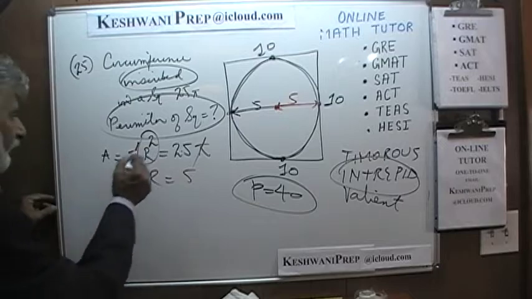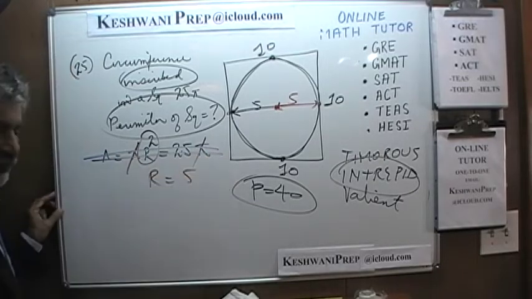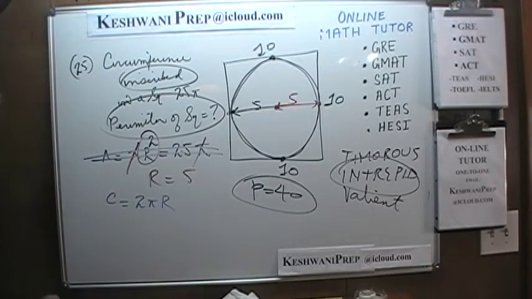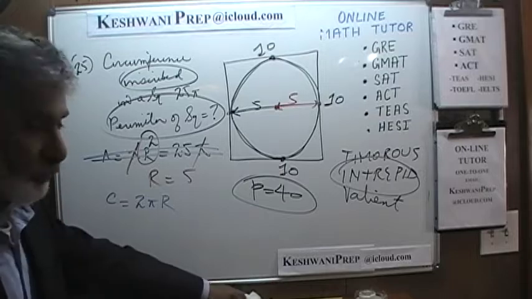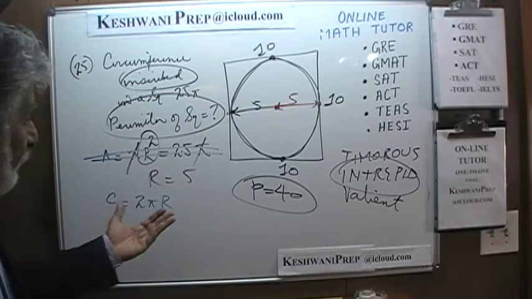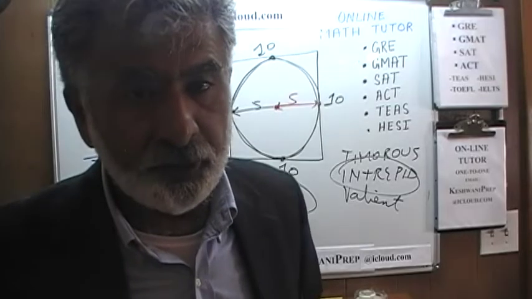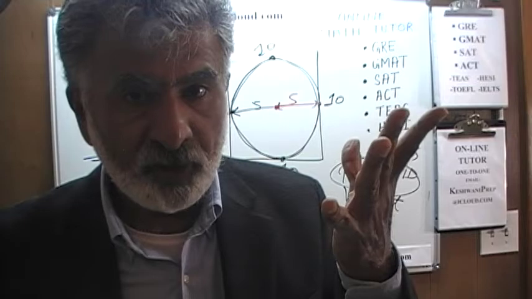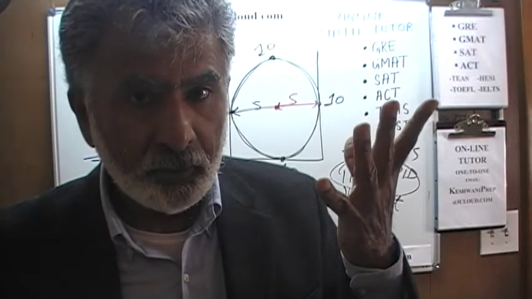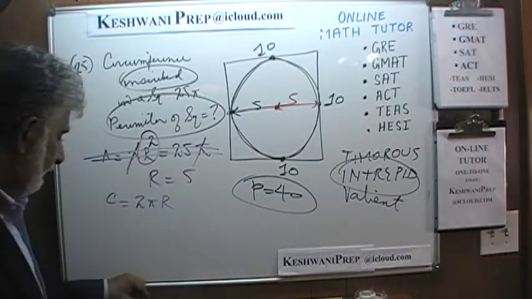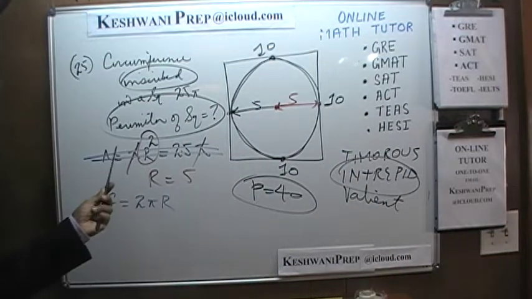The circumference, this is not circumference. This is all wrong. Circumference is 2 pi r. We have to start again. It's a good thing I checked it, which is why the wrong answer is one of the answer choices. The wrong answer is always one of the answer choices. There's one right answer, and the other four are the four most common mistakes for people who are not paying attention, like myself. I cannot believe I did something as silly as this.